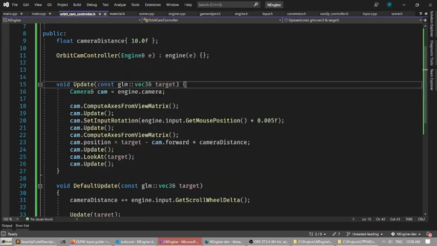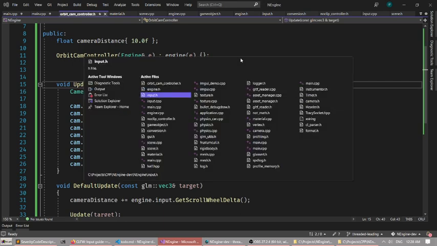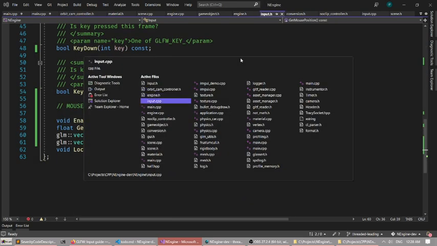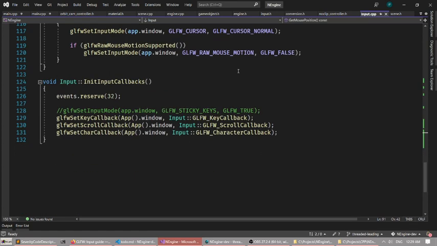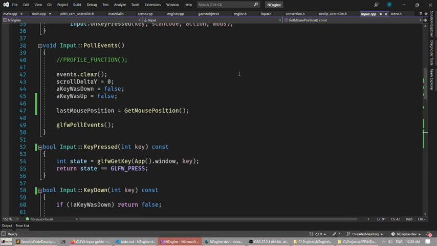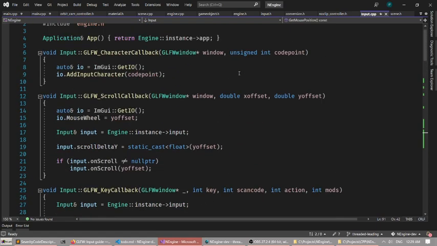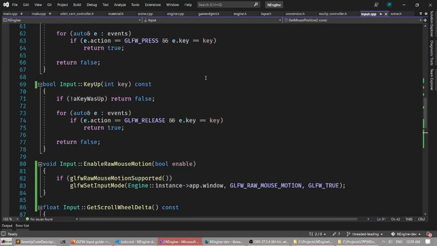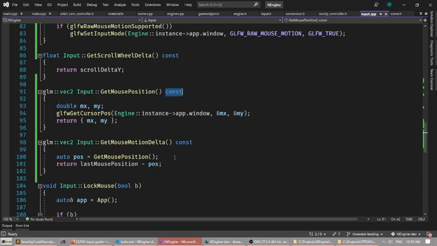So I should definitely flip it around. So it's not the delta. Where the hell is the delta? There it is. So it should be position minus last position instead of the opposite.